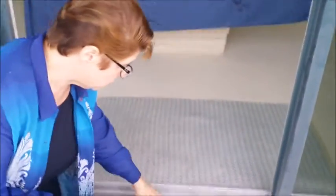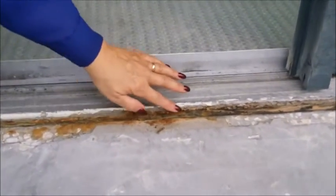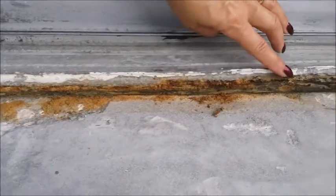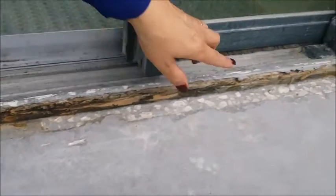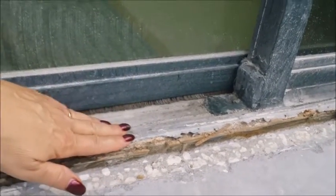Now I'd like to share something else about the track. In this particular door, the track is actually being eaten up by corrosive elements. And you can literally see that here as the track is just absolutely going. It's completely missing in many places. It gets more aggressive as you get over here. And then over here, there's just pieces and things just literally falling off. So we're going to be removing this track and replacing it.